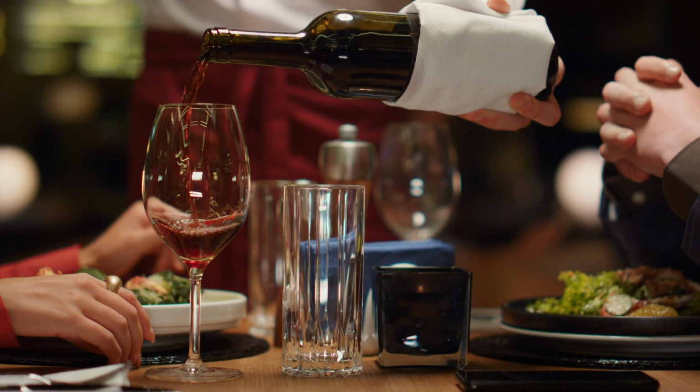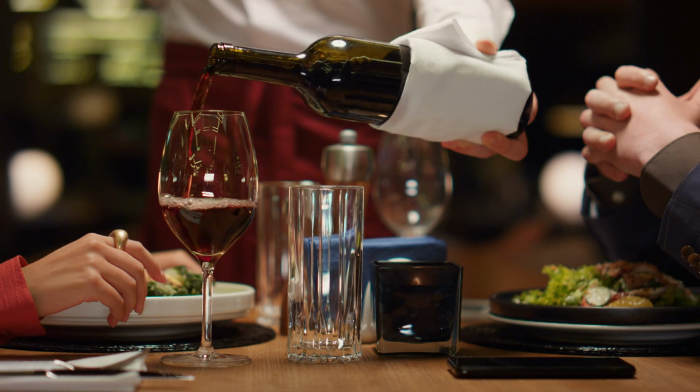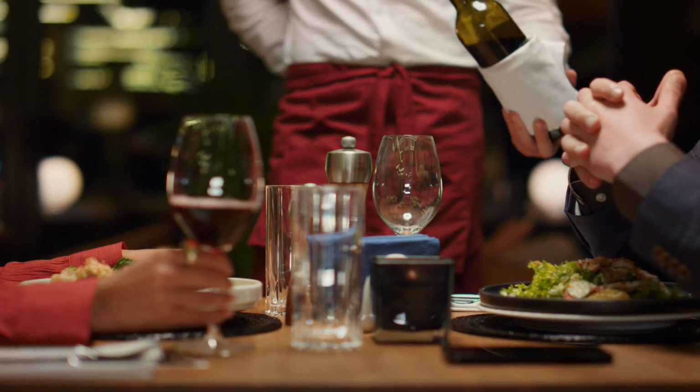But apart from that, it's totally fine to bring your own wine to a restaurant. The sommelier will take care of it, serve it at the correct temperature, give you correct glasses. And that is basically what corkage fee is. You pay some extra money for the dining experience and not just for the food and the wine themselves.